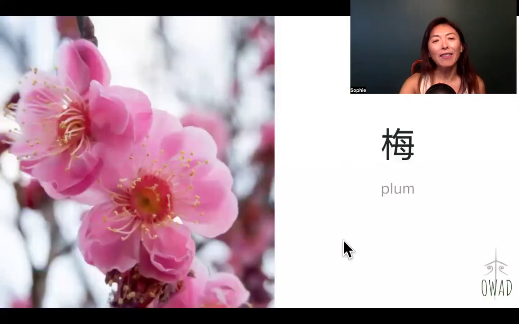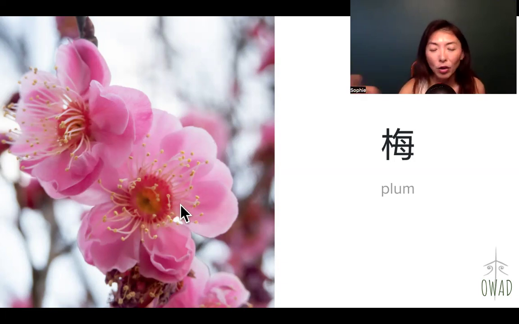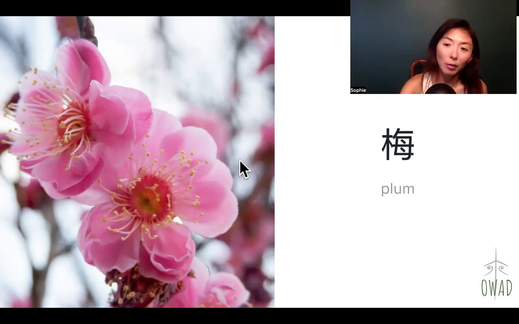So here is a plum, and I'm pretty sure there's lots of plum tree flower-blooming imagery in China. So Chinese captured that feminine beauty into our character. And for a moment, I was like, this looks like a cherry tree, so I checked it out. A cherry tree has that notch at the petal. That's a cherry bloom, which comes in white to pink, the whole spectrum. Same as plum, also the whole spectrum of white to pink, but it doesn't have that notch at the edge. So there we go, this is a plum.